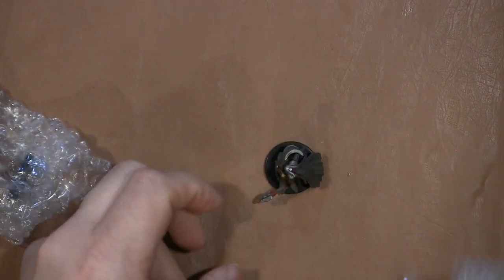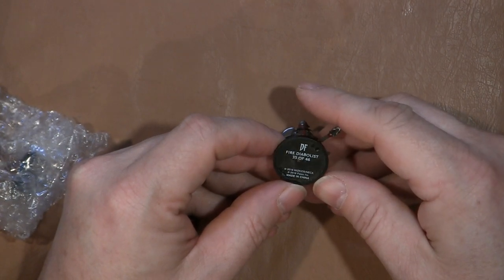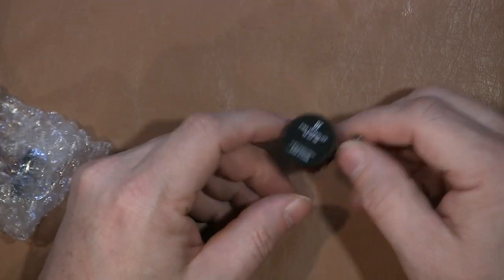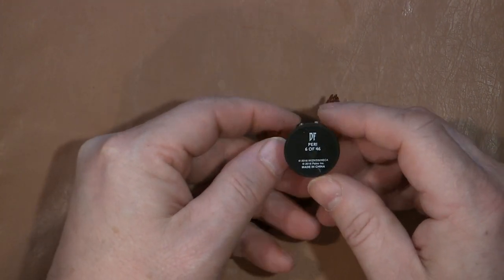Booster number 2. So, well, first, the big fig is a cave giant. Then we have a fire diabolist, or diabolist, depending on how you wish to say it. I say it diabolist, like diabolic. Somebody might say dia. Wow, that's kind of sexy there. We have Perry.